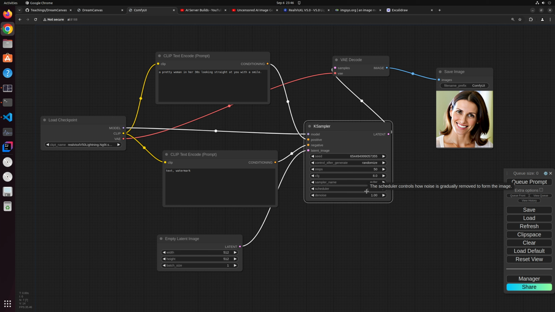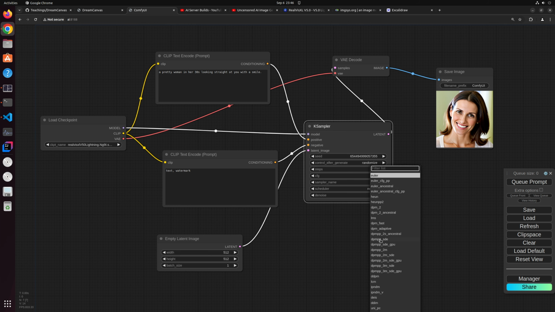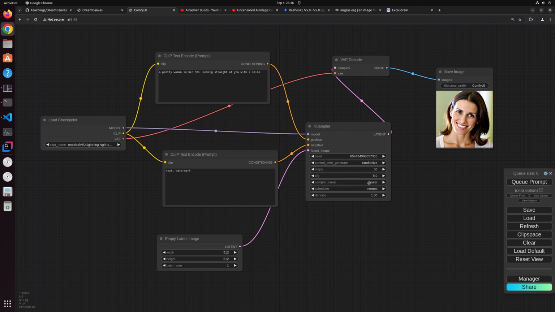Okay, now you have a sampler over here. The sampler is actually the algorithm that is used to generate the image. I use Euler. I leave it as default. There's no need to change it unless you actually know what you're doing. But if you are a beginner right now, I'll leave these settings the way they are, except for playing around with the number of steps over here.